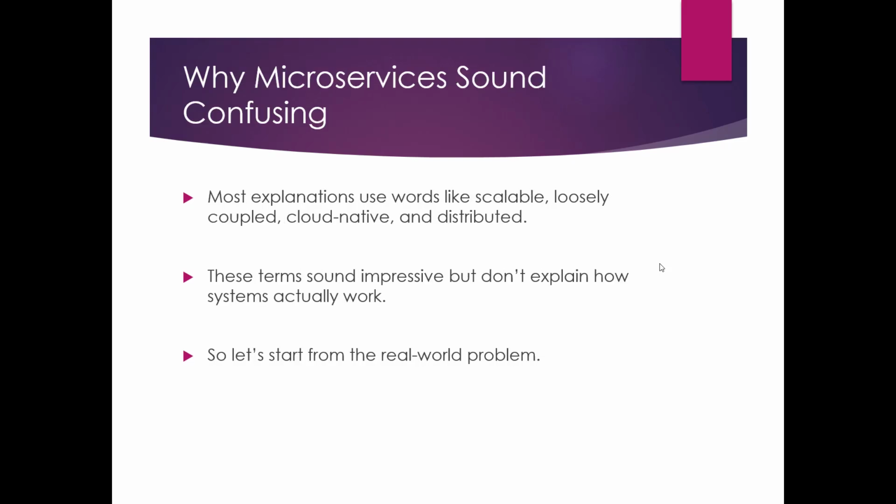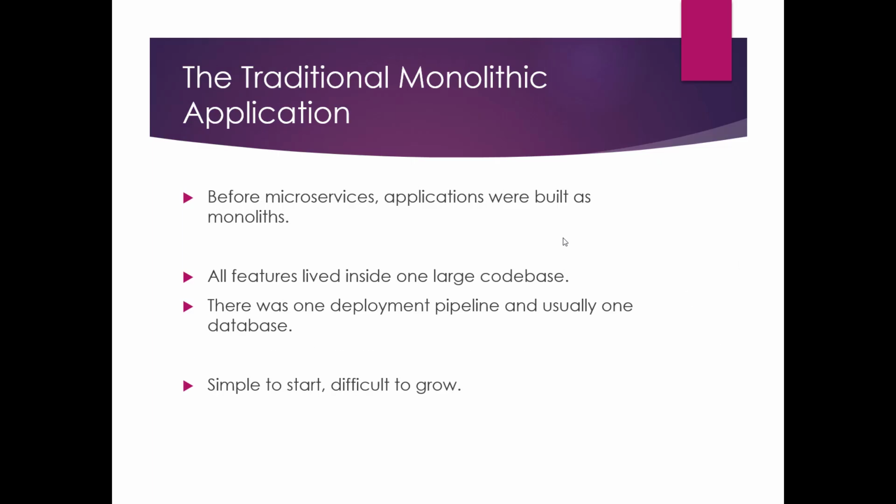So let's get started. Why does microservices sound confusing? Most explanations use words like scalable, loosely coupled, cloud native, and distributed. These types of words cause some confusion in the mind. These terms are definitely impressive, but they don't explain how the system actually works. So let's start with the real world problem, why microservices are needed and why these bigger words are being used. We will start with the traditional monolith application.